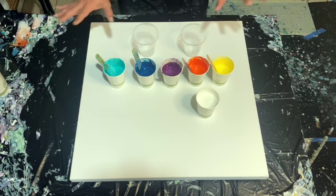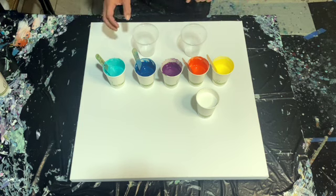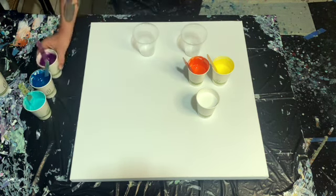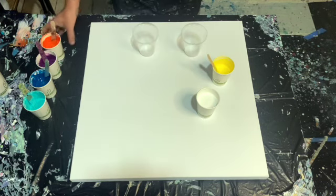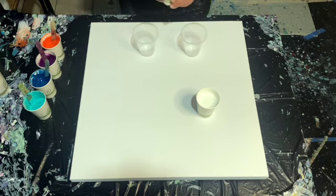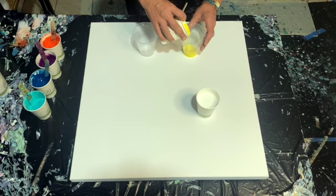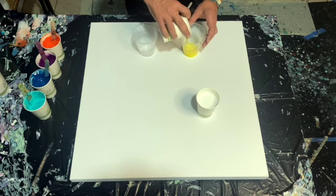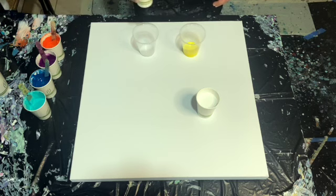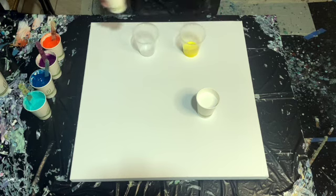So, not quite a rainbow of colors. I left out the red, but I think it's going to be a lot of fun. So I will go ahead and get started. Keep these in order so I know what's happening. And I am going to add a little bit of Amsterdam Titanium White in between each of the layers because I don't want a lot of blending. And I only want to do one layer of each color in each cup also. So I'm going to put fairly large layers.